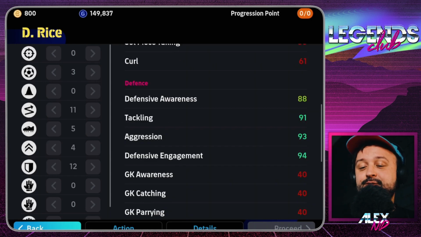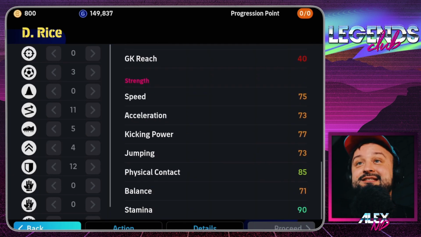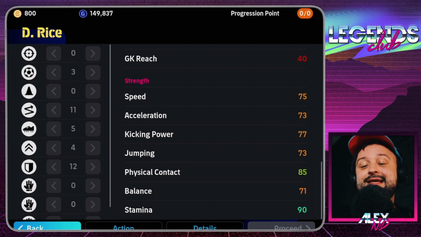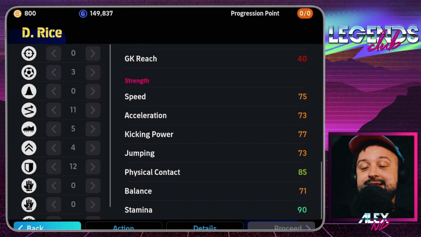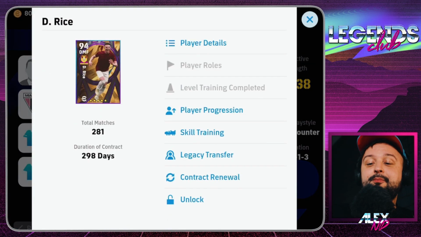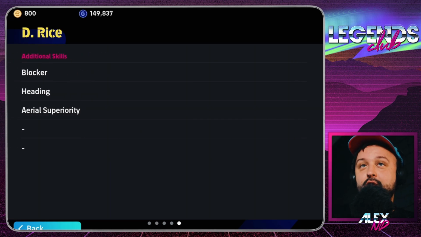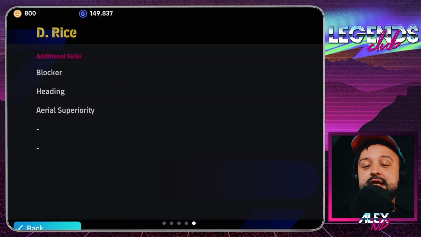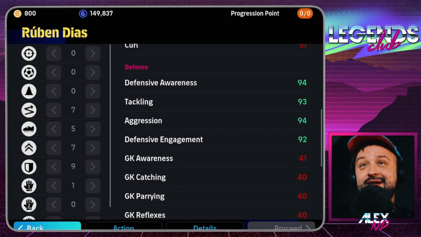So this is the build for Declan Rice, very decent defensive abilities, and he's getting speed and acceleration of 75, 73. He's always there because of the defensive abilities. His physical contact is decent, and also it was important, of course, to give him additional skills, and I gave him those skills: blocker, heading, aerial superiority. So you always need to take care that all of these important defensive skills are on your players. Very good defensively, these stats are fantastic.